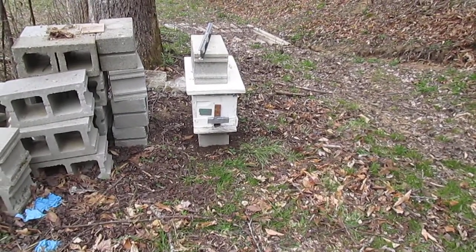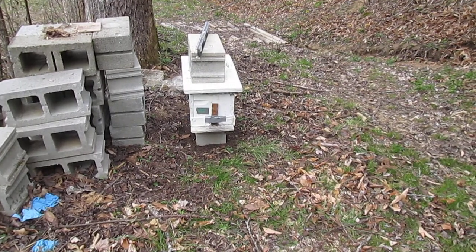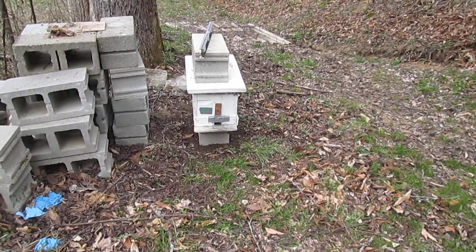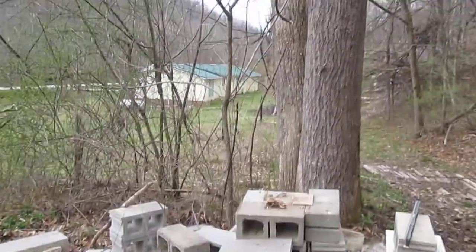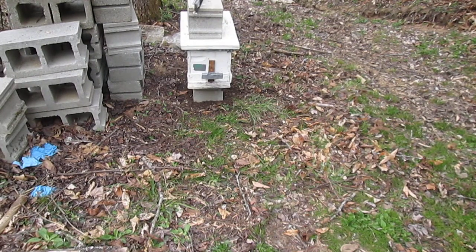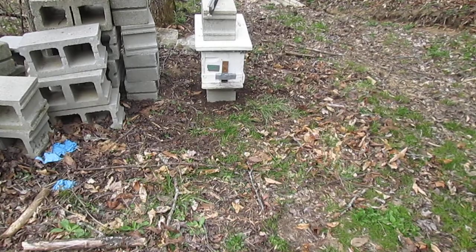Now, if everything goes good, they'll make them a new queen. They'll find out in minutes that they ain't got a queen. And now all they gotta do is find larva that's less than 48 hours old, and they'll make a brand new virgin queen. And in 16 days she's gonna come out of that cocoon and lay around in there for a few days so she gets some strength. She'll take some maiden flights. She might fly up on a small bush right there. She'll take her flights until she gets confident that she can go way up in the air, like 250 foot, and the drones will mate her.